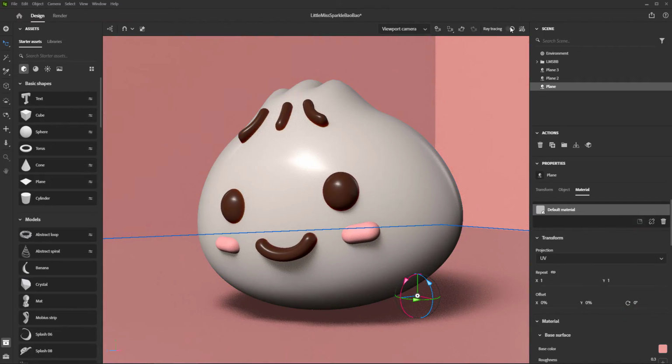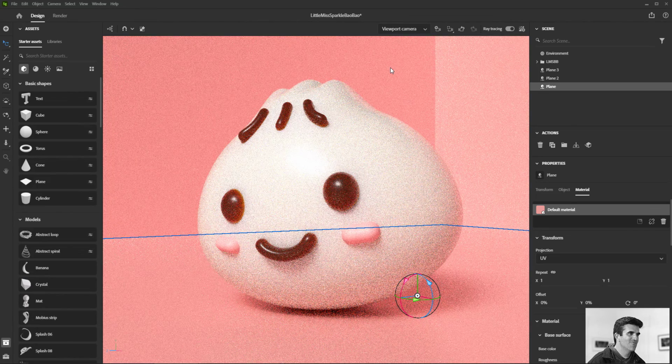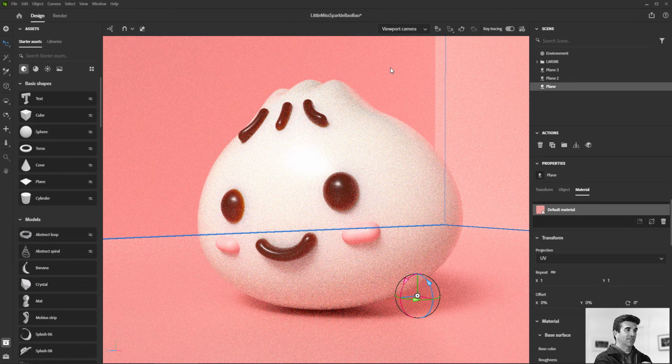Let's get in on her. Ooh, she's looking good now. So one of the things that makes her very cute is that she's very small. So we need to communicate that to the audience. So how do we do that? The best way for me to communicate small, cute scale is to add depth of field.